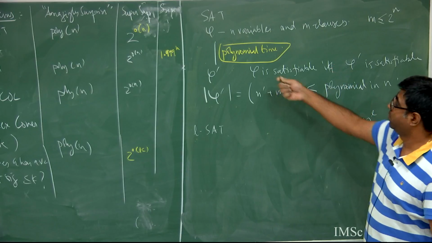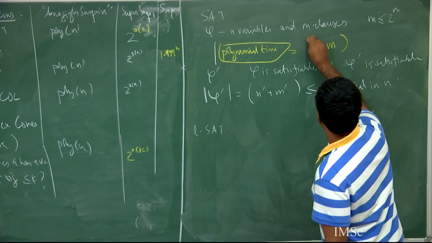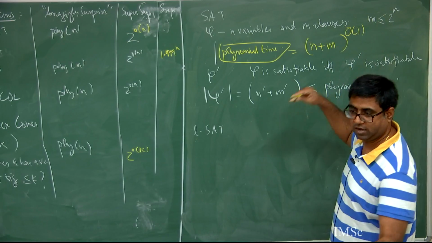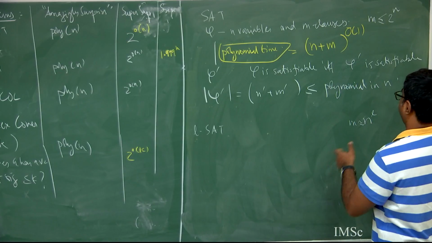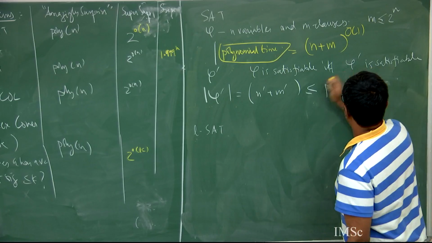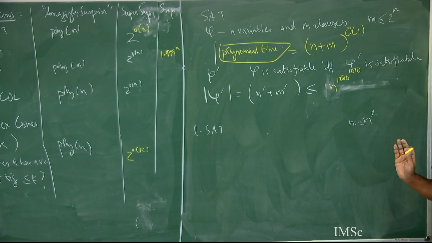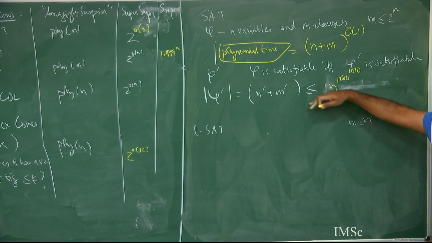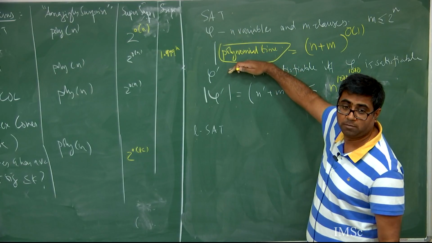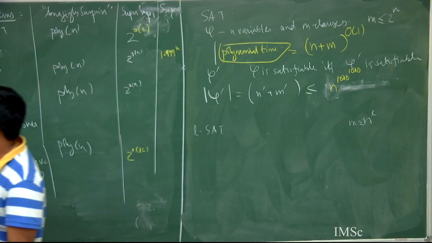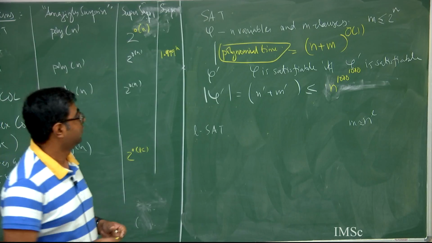I take time polynomial in the input, say polynomial in n plus m, big O of 1, like 10 to the power 10 is also big O of 1. I take this much amount of time and I return you something which is polynomial in n, say less than n to the power 1000 to the power 1000. This is fine for me. Choose anything, it does not matter. So if for SAT I'm able to find such a polynomial time algorithm, I'm going to call it a surprising algorithm for my problem.